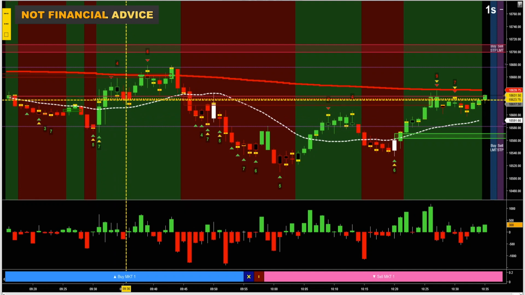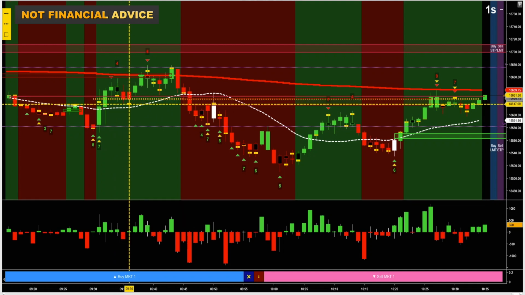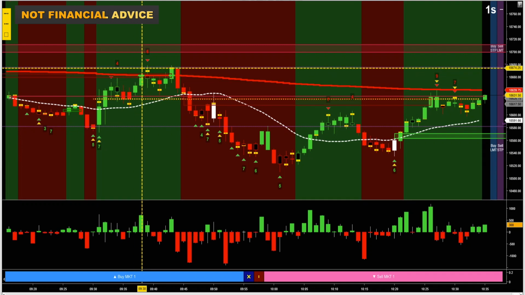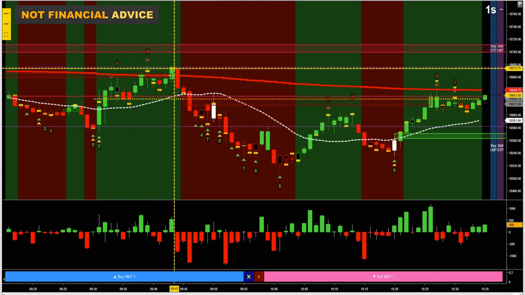Got a nice wick right off of the 20 with point of control down in the wick. That's bullish. And then we pop up to the midnight level, this purple dashed line. This is part of the key levels indicator. This line holds pretty much to the tick 2 different times.